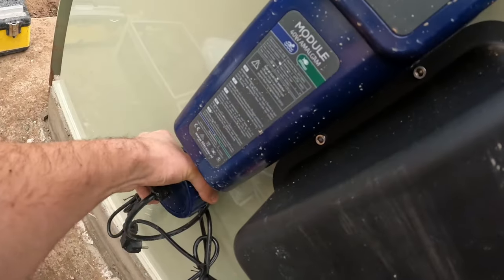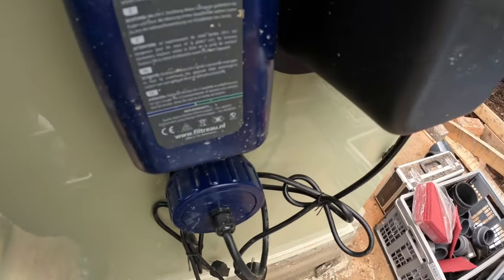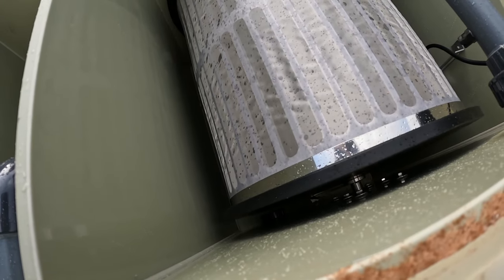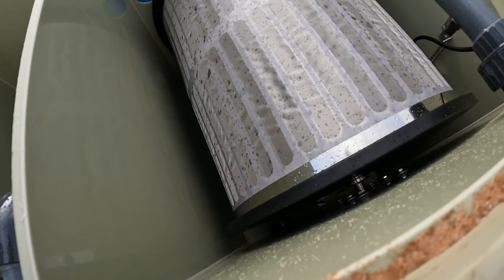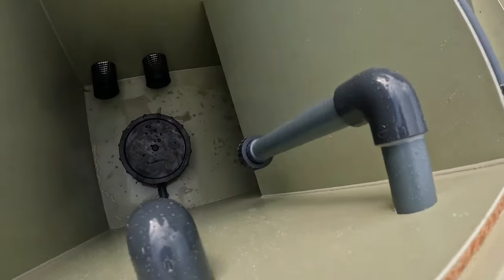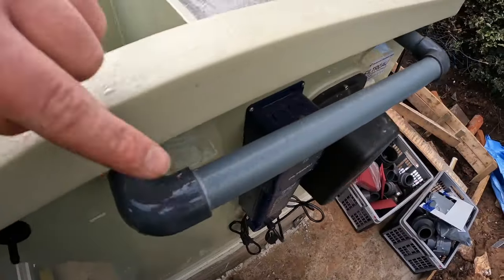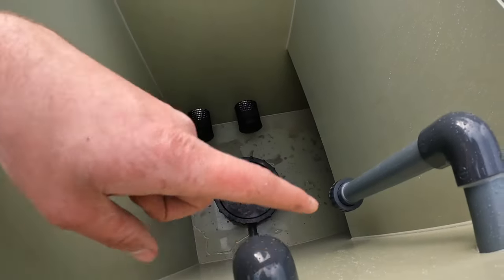The water then passes through the UV unit here — it's a 40-watt amalgam UV — and you can just see where it sits down there. That also helps keep the screen from having any algae forming on it, because algae doesn't like the strong UV rays it emits, so it helps reduce maintenance on the screen. This is where your wash pump sits — it screws on at the bottom with a female one-inch BSP connector, and that feeds the spray bar with clean filtered water.